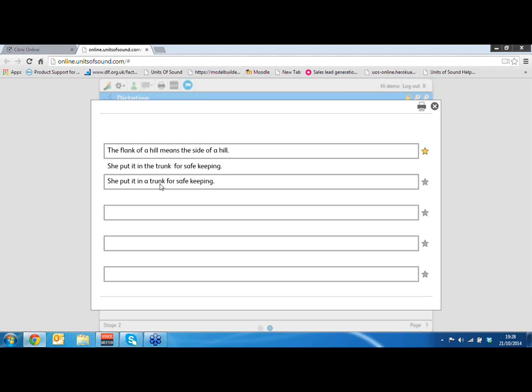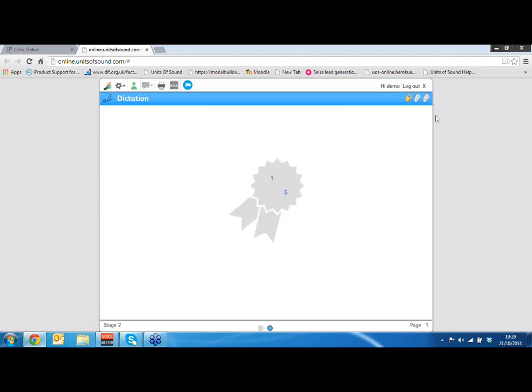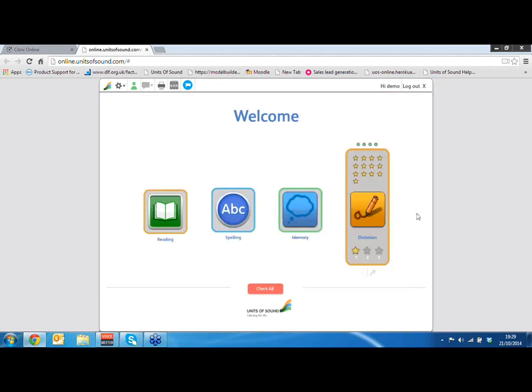Now, what we've done in version 6 that is new with dictation is we're now going to use these dictation sentences as a basis for writing. So right from stage 1, page 1, when the student does their 5 sentences and prints them, they then use them for a writing exercise, which is detailed. I'll just show you this actually.